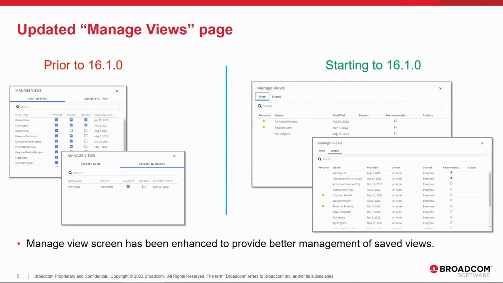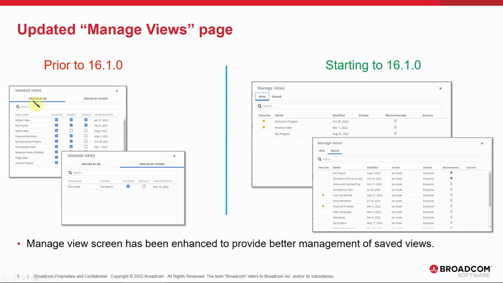First, let me discuss a little bit of the layout change that you will notice after the upgrade to 16.1.0 regarding saved view. This change will be everywhere in the application where you can save views. On the left is the managed view as it used to look prior to 16.1.0.